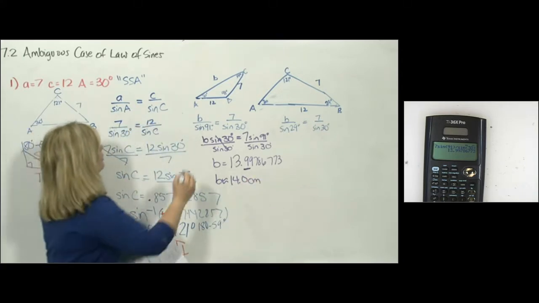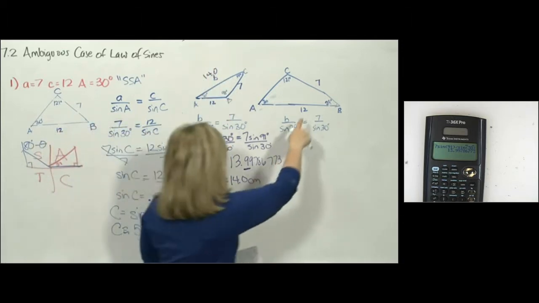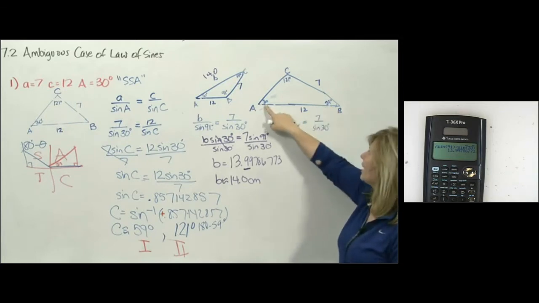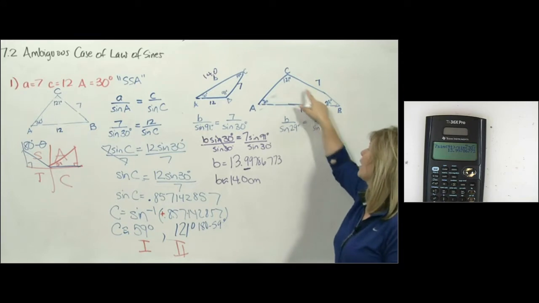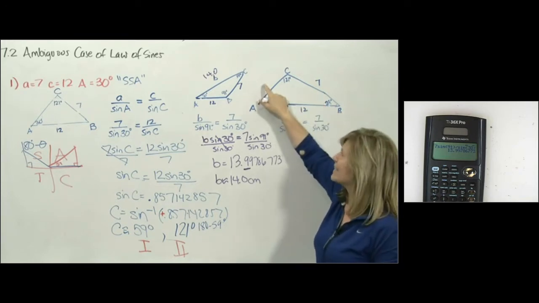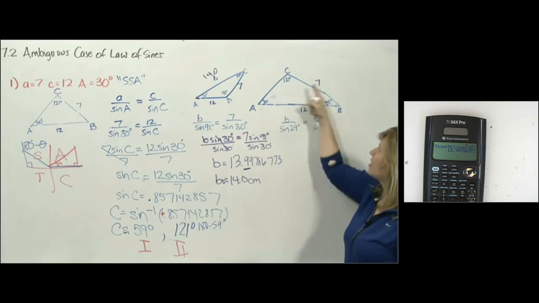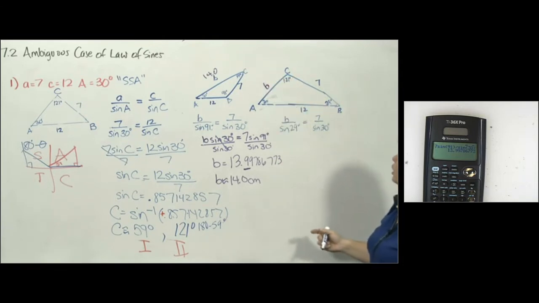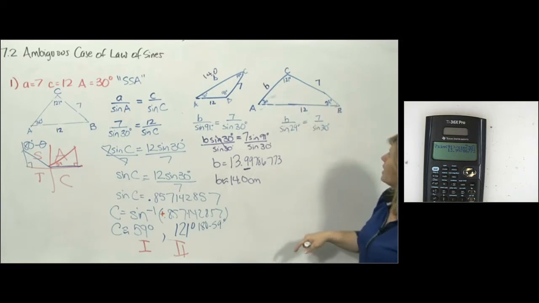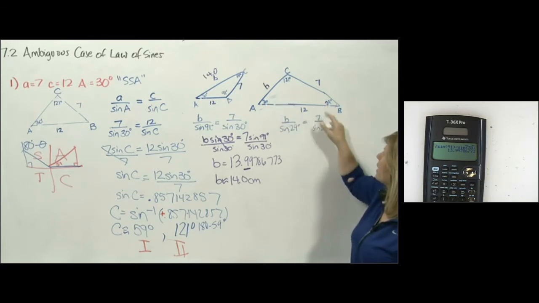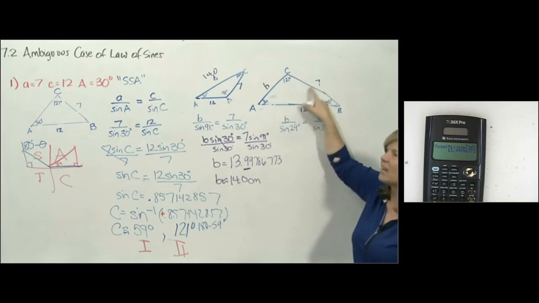Now, everybody look. This is a totally different triangle. Even though we have angle 30 the same and we have the side being 12 and the side being 7, these two angles are different, which means this side is not going to be 14 centimeters. So again, to find side B, we're going to do law of sines. This is not a right triangle. Cannot do Pythagorean theorem. So I did B over the sine of 29 equals 7 over the sine of 30. I'm using this because it was given.